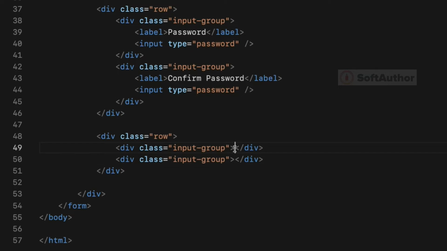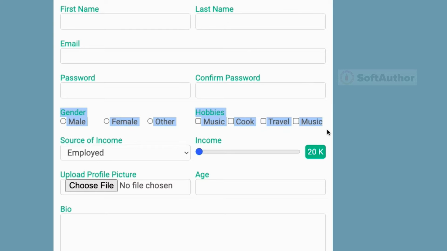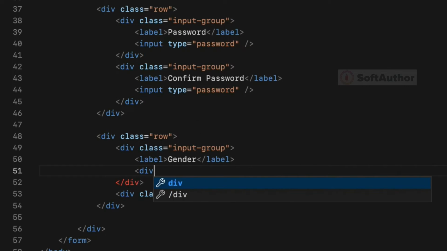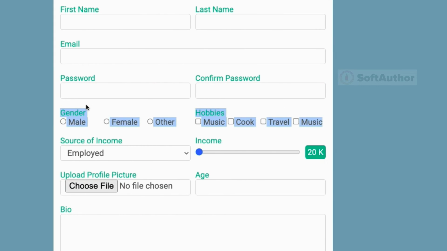Inside the first input group, define label tags with the text gender. As you can see, the gender input is radio buttons, so create a div element with the class name radio-group, which is where I'll be adding 3 radio buttons with the labels for male, female and other.